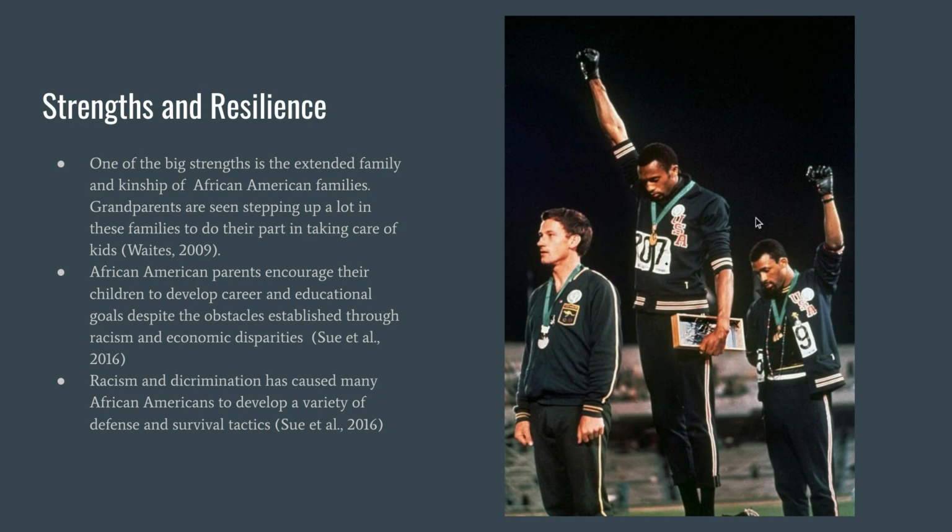And this picture on the right is a very powerful picture that I think is a good representation of the African American community. This was the 1968 Olympics, and this picture changed the United States a lot. In this picture, you'll see black socks, and that stands for black poverty, and the black scarf, that stands for black pride, and the fist and the glove, those stand for black power.